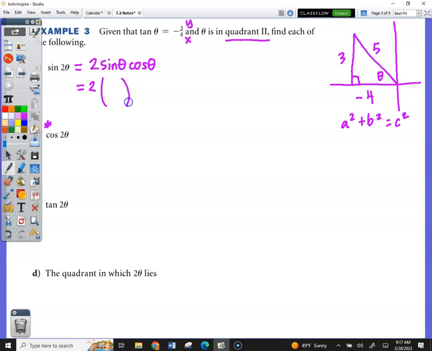I'm going to draw a big old parentheses because I'm fixing to plug fractions in for sine and cosine. Where do I get my fractions? The picture. You go to your picture. If you forget the sine and cosine formulas, they're at the top of your yellow formula sheet, but you should be familiar with them. Sine is y over r, or opposite over hypotenuse. You're good. So 3 over 5.